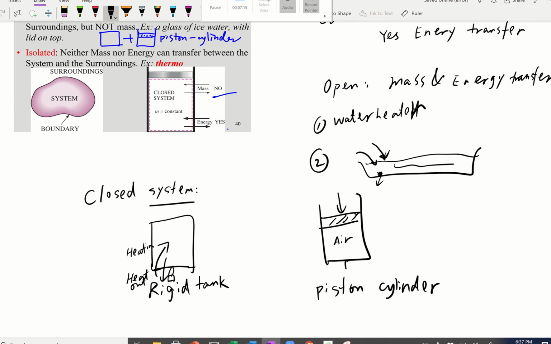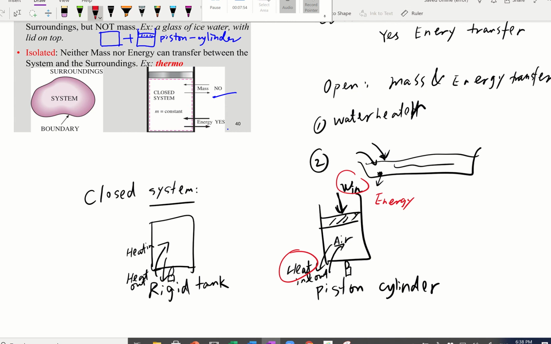For example, I can do the same thing: there's a candle burning, so I can have heat coming in or heat going out. And also, if I push this piston down, what happens? The air is being compressed, right? So you are doing the work. You have work coming into your system. You are compressing the air. So that's work coming in also. Both heat and work are types of energy. So there's energy transfer in and out.